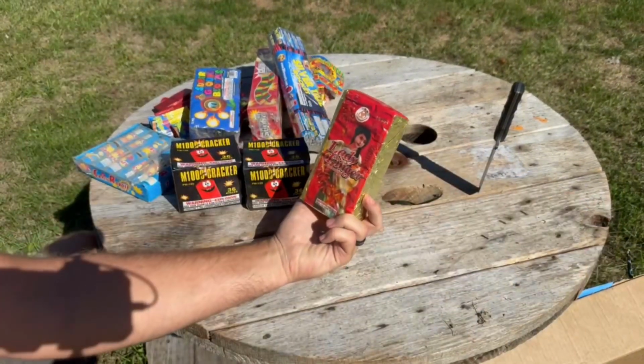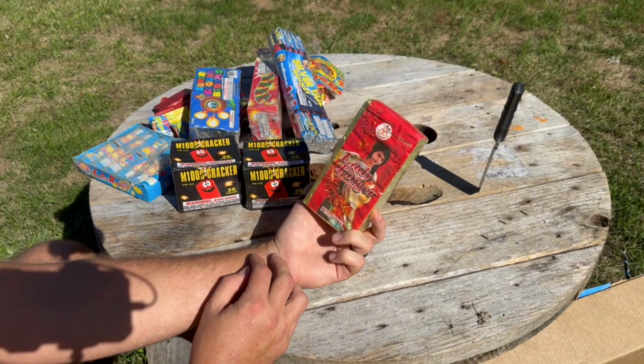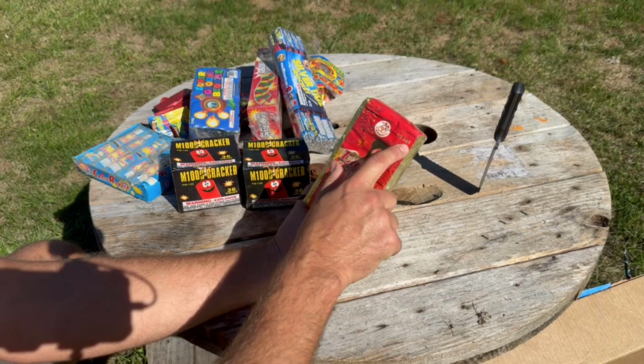All right, we got some Link Triad Ladyfinger firecrackers. These are just the small, thin firecrackers, 40 packs of 40 shot.